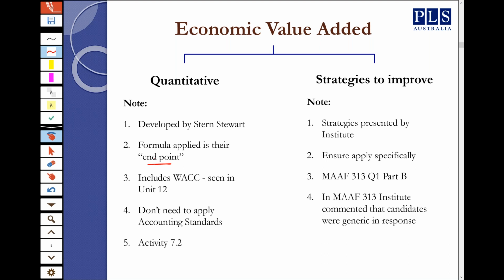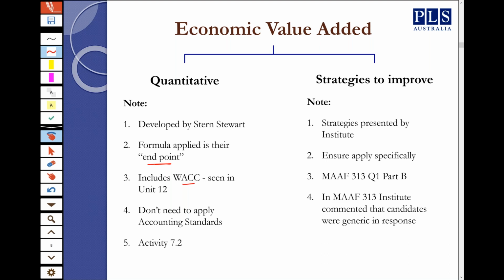And what I mean by that is that they start with a very detailed formula, and then as they break that formula down, the formula you are seeing is the formula that they arrive at the end of the process. So we need to understand the base logic, if you like. We also need to understand, however, that it does include your weighted average cost of capital, which you see in Unit 12. So do not be surprised if you walk into a question where it starts with little a, you calculating your weighted average cost of capital. And then as you come to little b, it goes assuming a weighted average cost of capital of X, that you then do your EVA calculation.